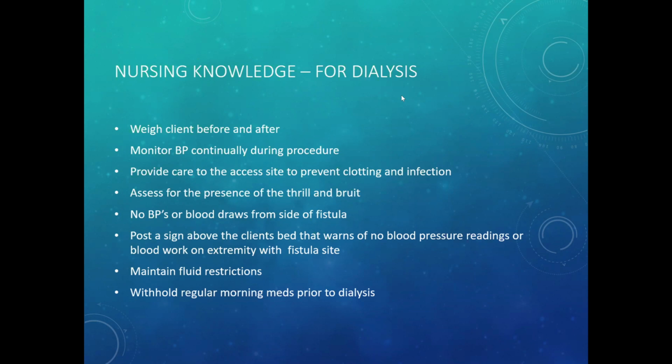In case the blood pressure is dropping while they're getting dialysis, and they start at 120 over 80, and now they're 110 over 70, and 2 hours into dialysis, they're 80 over 40. What do you think the dialysis nurse is going to do? Stop the dialysis. Put the patient into a lower position. Maybe you have to give them IV fluids because we remove too much volume too quickly. These are things that can happen during dialysis.